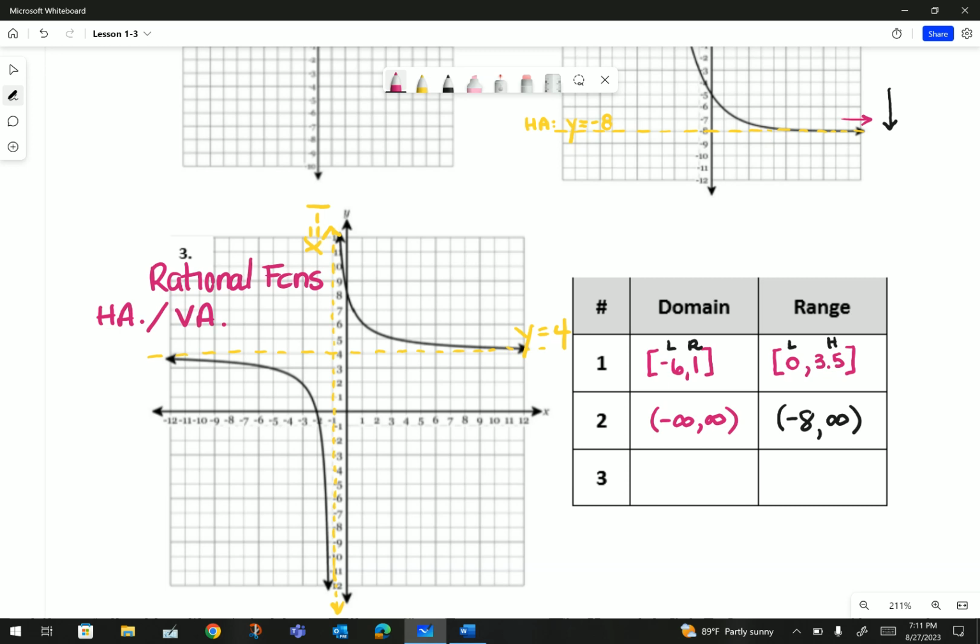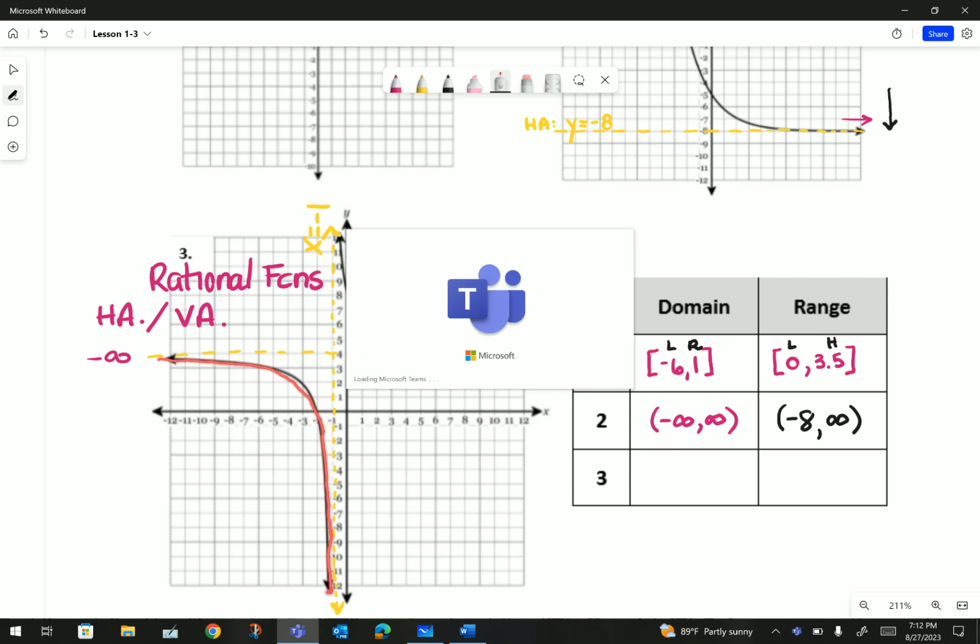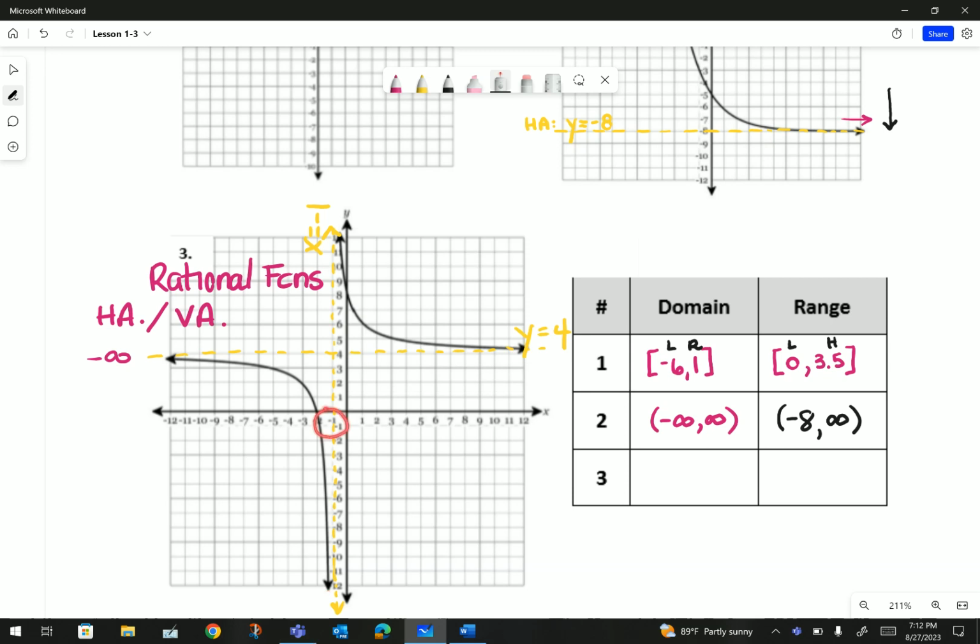All right, so our graph goes from the far left, right over here. So I'm going to put -infinity, and it keeps moving along. It keeps moving along, but then as soon as it approaches -1, it just drops and avoids getting close to that asymptote. Okay, so we are going to say it goes from -infinity all the way to the -1 value. So let's go ahead and write that. It goes from -infinity all the way to the -1 value.